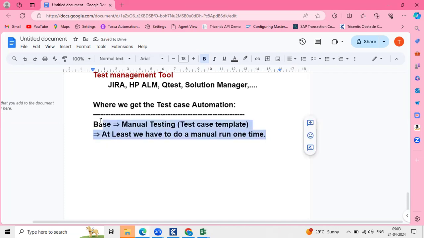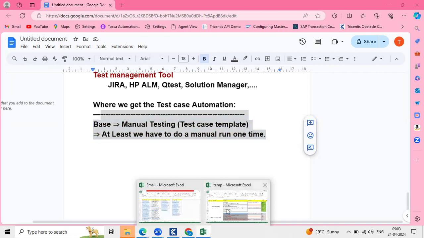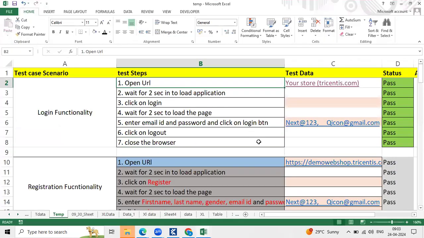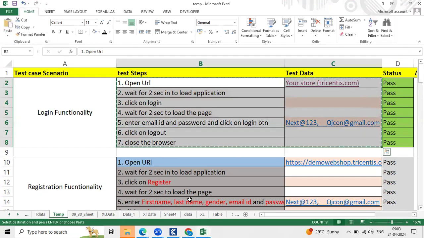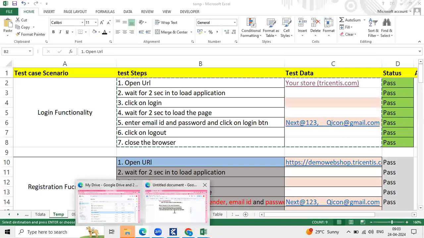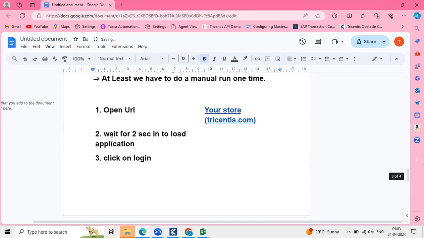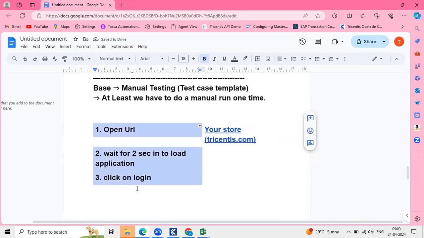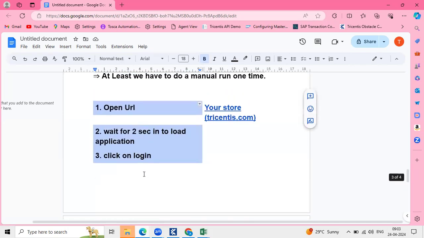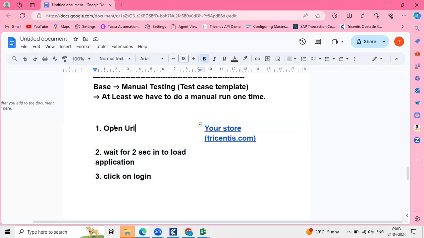So now we understand the requirement, right? Let me take a copy of this entire script here. I'm just taking a copy. Go back to here. What are the test cases assigned to us? We just had a discussion on that, and we understand the flow of this particular test case as well. Now we have to do the automation from a Tosca point of view. Let's go to the Tosca.